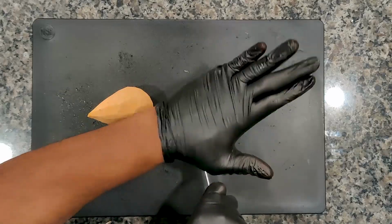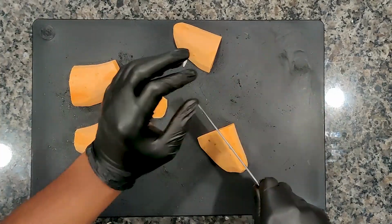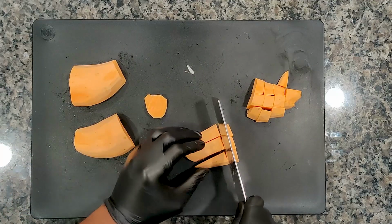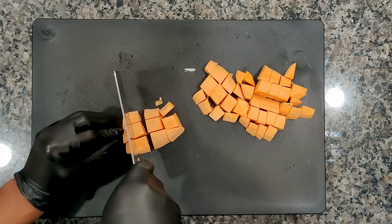Now let's go and get these sweet potatoes. What y'all know about sweet potatoes in your curry? Well, sweet potatoes just set it off, man. Give it a nice little sweetness to combat the heat. With the coconut milk, y'all, come on, man. This is the only way to do it. So let's go in and dice those up.